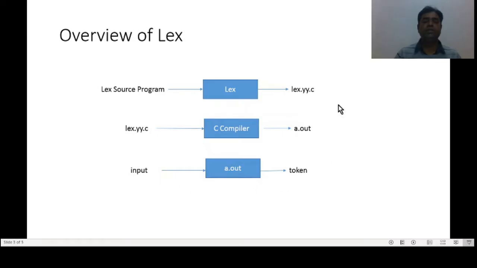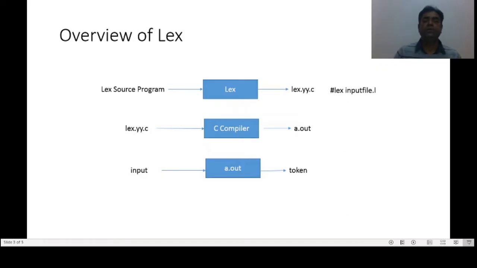In this figure, basically, this is the lexical analyzer which is written in C. That means when we use the Lex tool, we generate this file lex.yy.c. This is the lexical analyzer, and the executable for this lexical analyzer in this case is a.out.